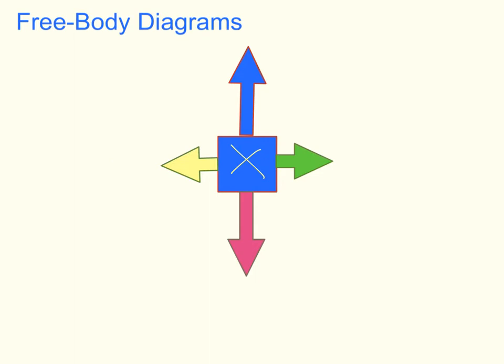And so what we do is we label those forces so that we can keep track of which forces are acting on the object. Here's our completed force diagram with the labels. You can see the support force is from the floor, and we see that here labeled. And then we have the applied force from the person. We have the force of gravity, and we have the frictional force. Free body diagrams represent each force acting on an object. The amount is the length of the arrow, and the direction is the direction that the arrow points.